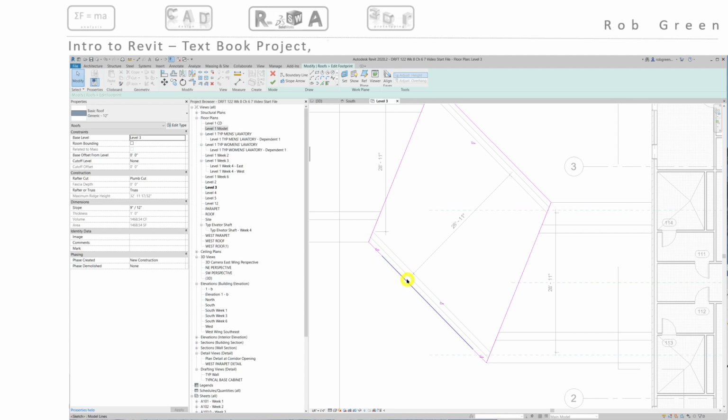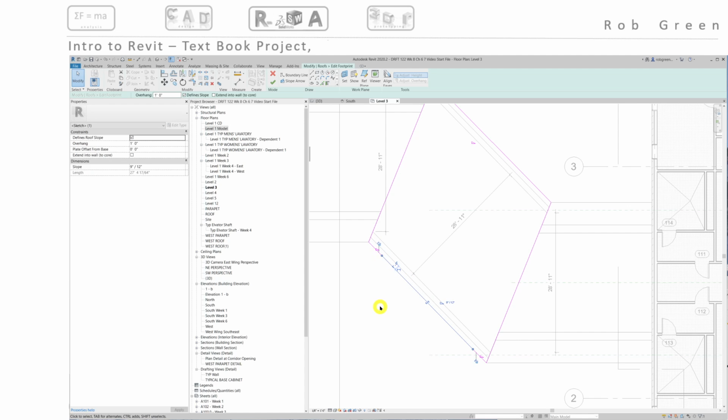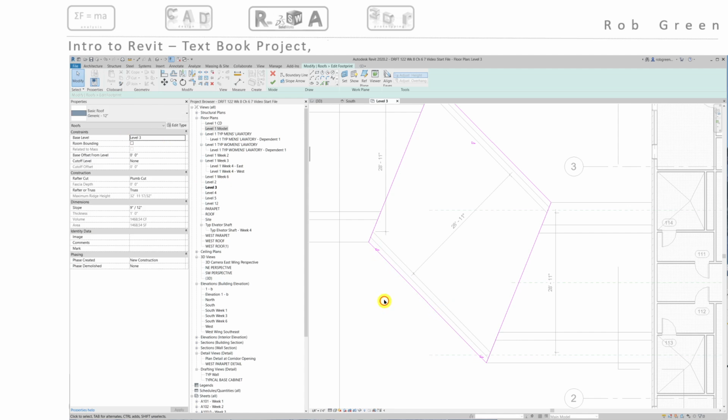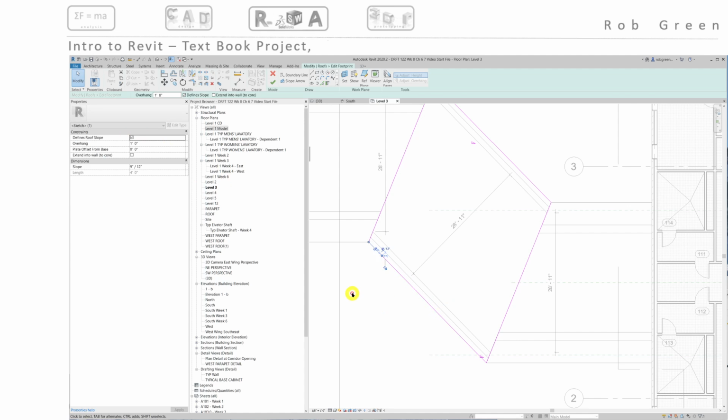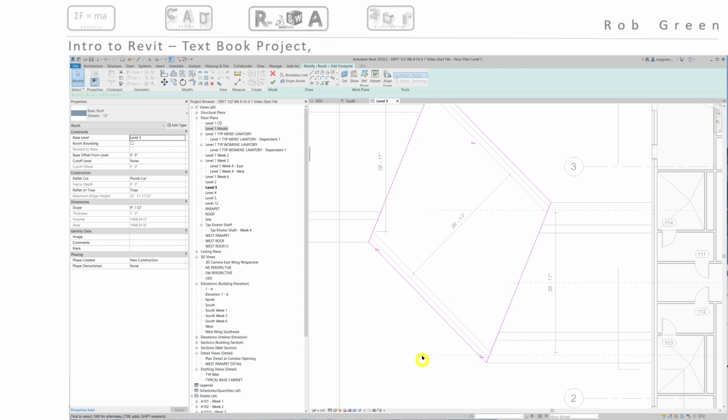Hitting escape a couple times, if I select the middle line, it still has a slope. I'm going to turn the slope off, and notice I have 1, 2, 3 lines, all defining this roof piece. I'm not sure what would happen right now if I hit the green check.